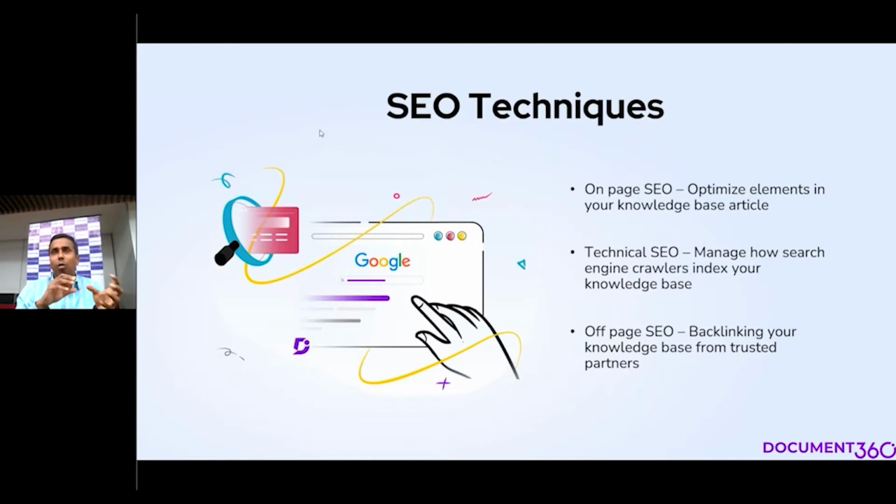This is how you manage your search engine bots to come and crawl your content and index it. For example, you might have some content where you don't want the crawler to index it because it could be your PPC landing page or an ad campaign page, which serves no purpose to Google at all. So those pages you can actually restrict the search engine crawlers from indexing.